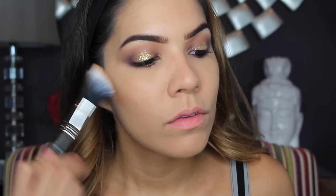Next, I'm going to take another mineralized skin finish, and this is nothing new either. I love using my 187 MAC brush and this Gimme Sun mineralized skin finish to kind of contour and bronze up and warm up my skin. So that's just what I'm doing here: the hollows of my cheeks, around my forehead, underneath my chin, etc.